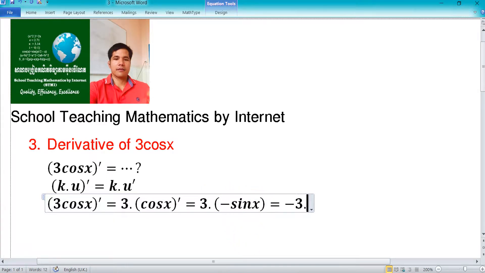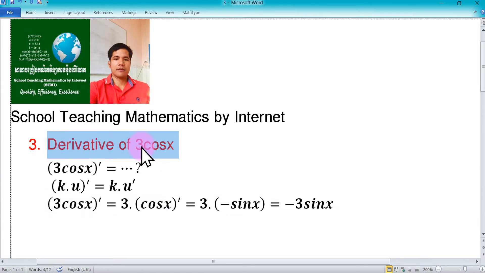The solution of derivative of 3 cosine x is minus 3 sine x. Very easy, I think, because you only need to understand about this and you have to remember the formula of derivative of cosine x. Cosine x prime equals minus sine x. I think this video can make you understand clearly about the solution of the exercise and the keyword here, because it is very important in calculus.